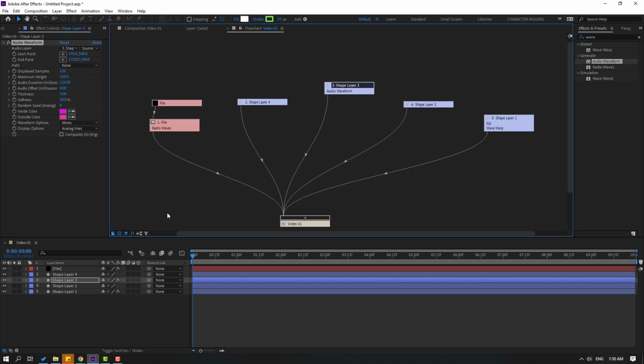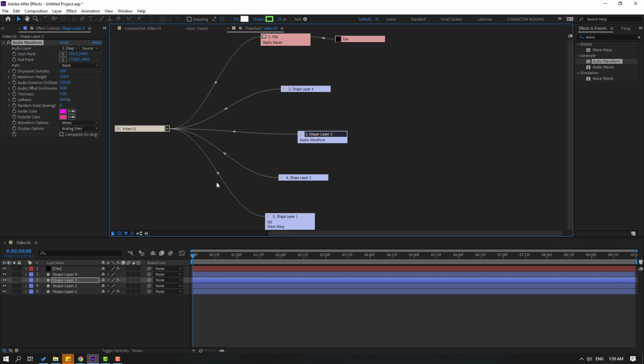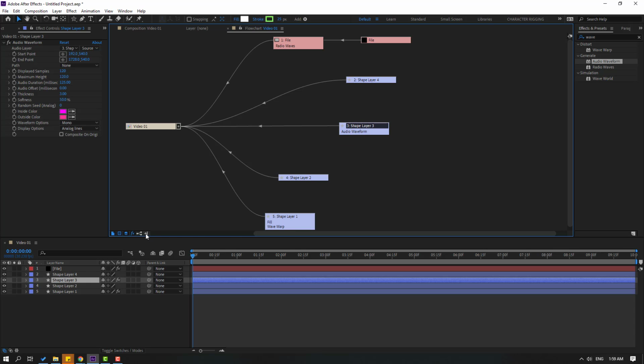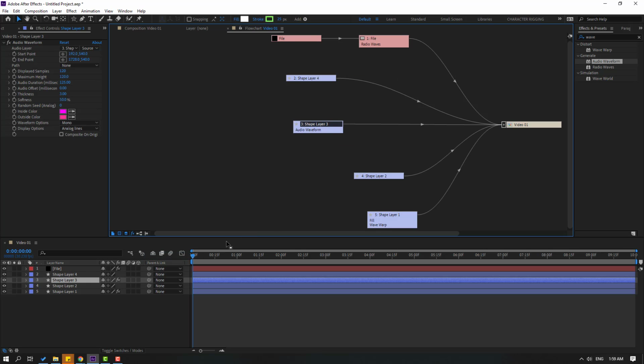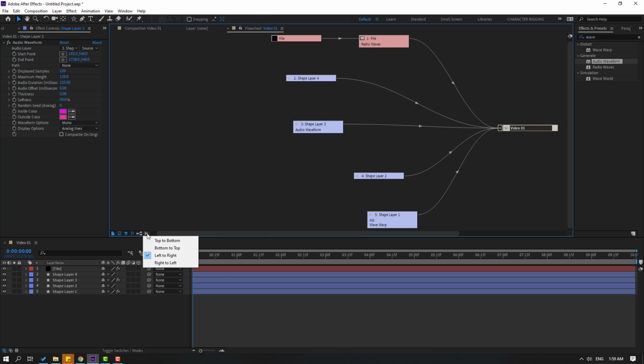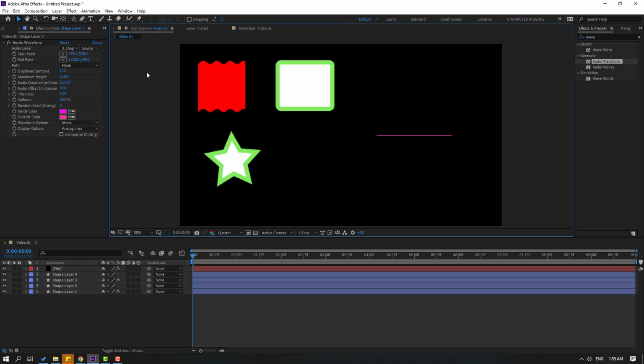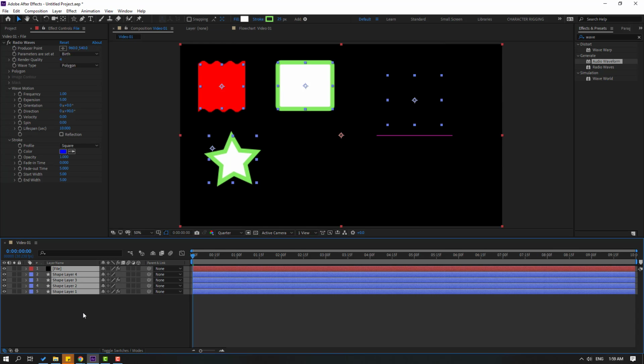Okay, very nice. So let's try this icon, let's click, this changes only lines. Okay, and let's click here: top to bottom, bottom to top, left to right, right to left. Let's select right to left. Okay, this is my composition, and these are the files and shape layers. Let's click here, select left to right. Okay, and bottom to top. Okay, very nice. So to go back to the normal composition, click here, and we can work with our compositions.